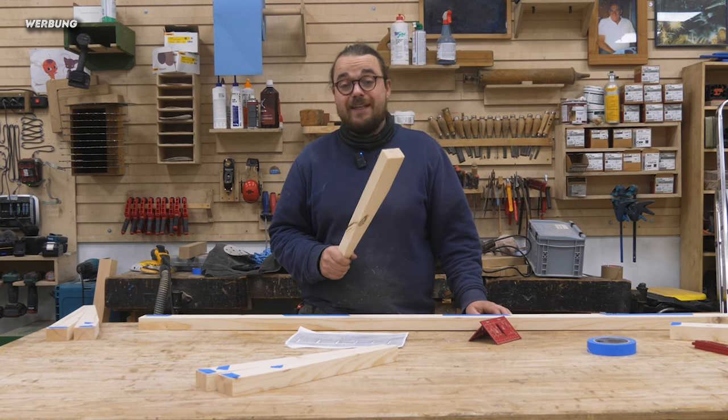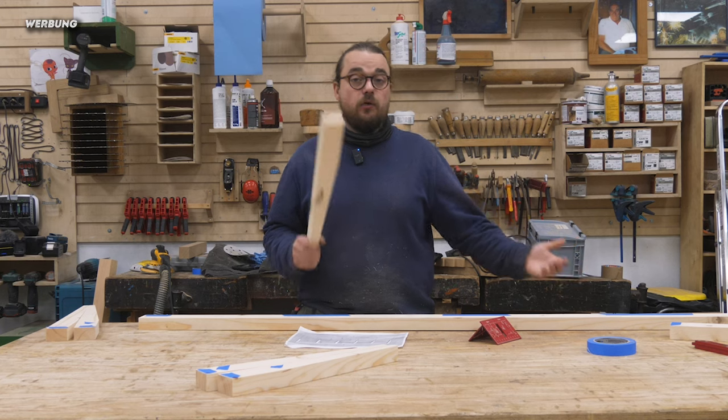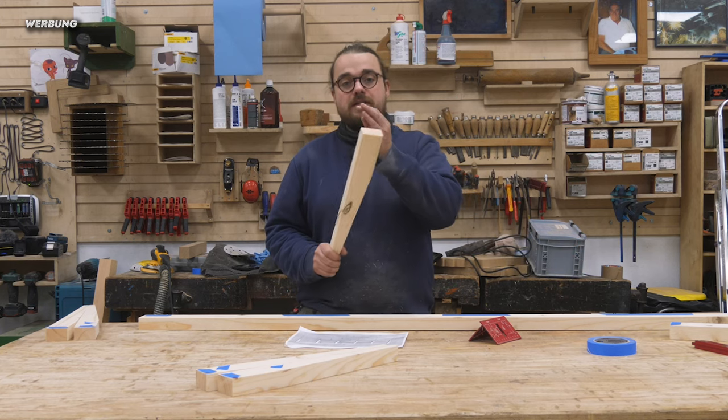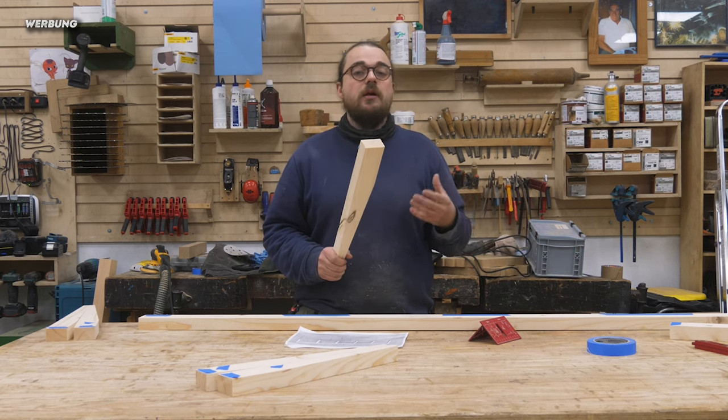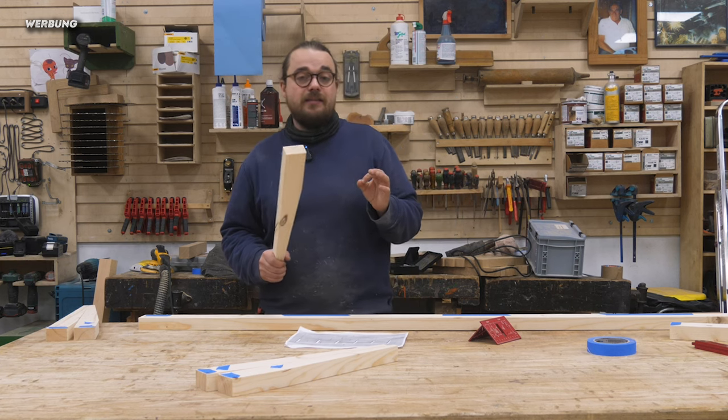Okay, of course the flat dowel Domino milling machine has its first advantage here, because we could now simply make a center mark on each part, mill the whole thing and then assemble it together. I don't want to deny that. This is of course a very, very classy thing about this machine.